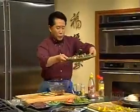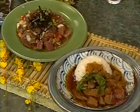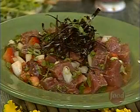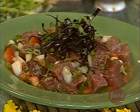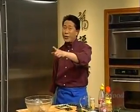Look at this. I want to show you. So beautiful. And then I'm going to sprinkle some extra green onion also right on top. Check it out. Okie dokie, poke, and luau stew. If I lived in this tropical paradise with so much fresh food, I would be as big as my brother Sam. Remember, if Yan can cook with Sam, so can you.